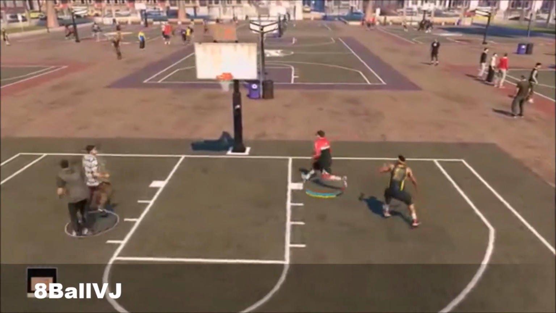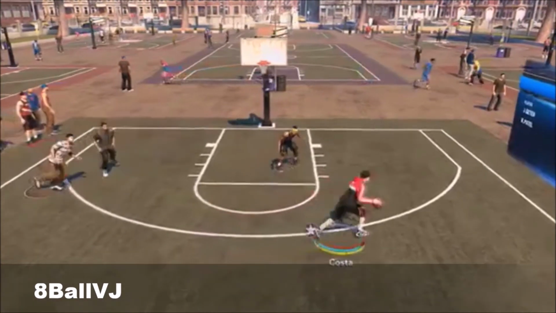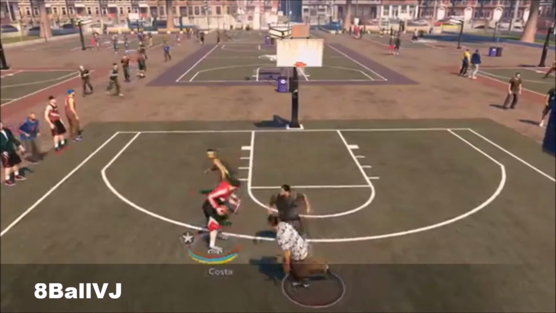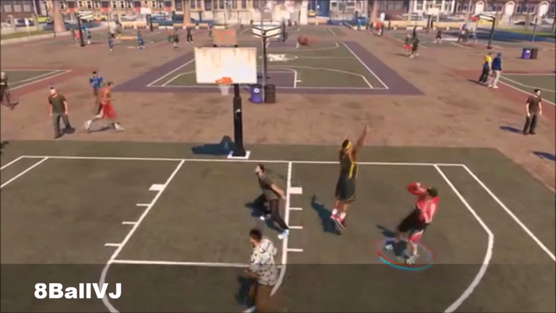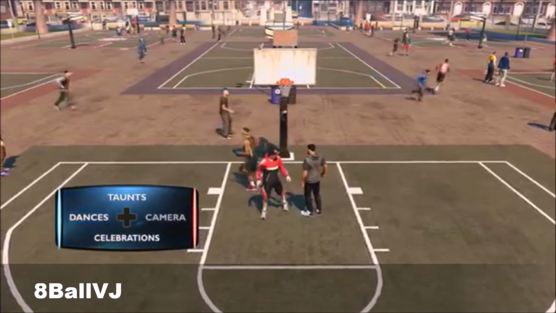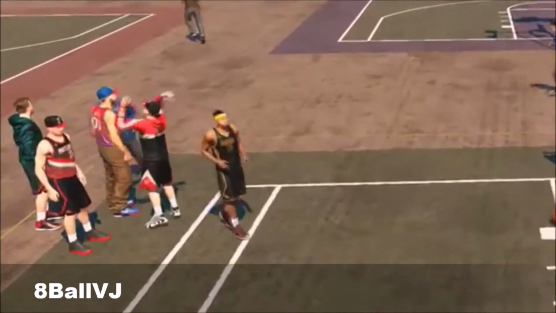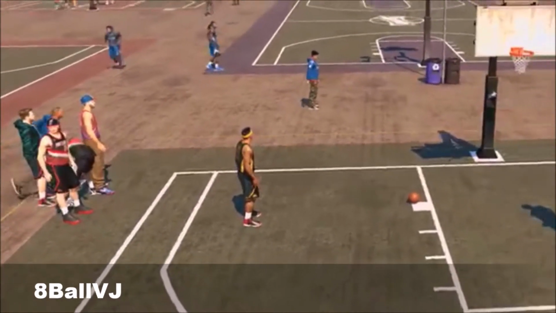They can guard the 1 through the 4 with no problem. The 5, not really, because of rebounds and all that. But other than that, they can shoot threes. They can dunk on people. It didn't matter. Athletic point guards was just on a whole nother level of insanity. Like, it was crazy. If you played NBA 2K14, you once again knew what I was talking about.